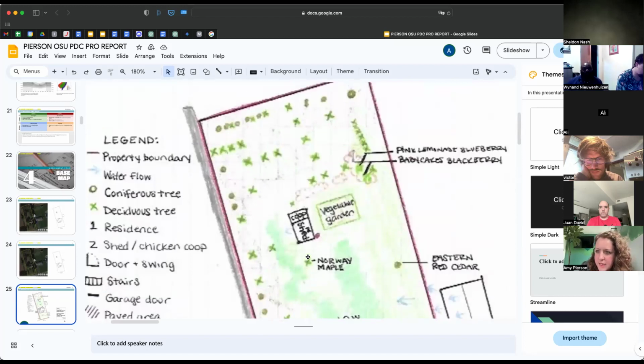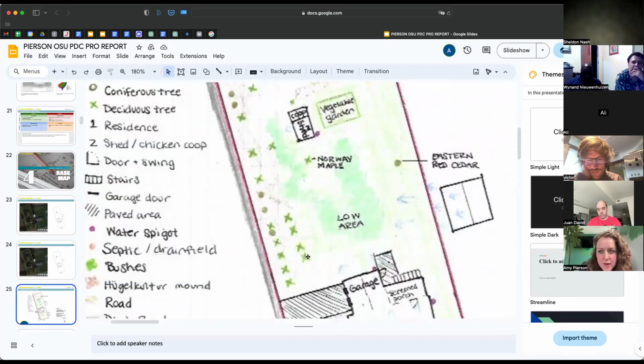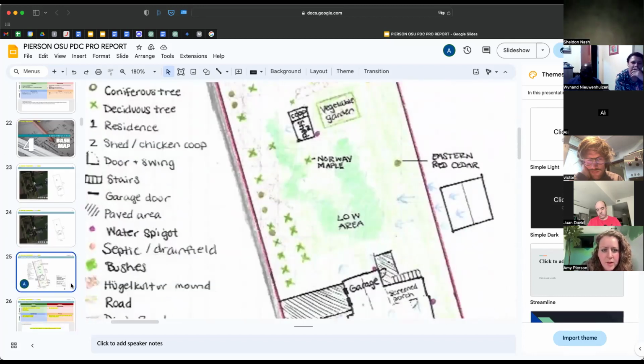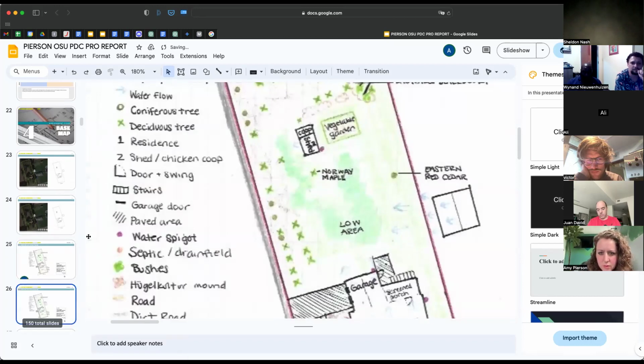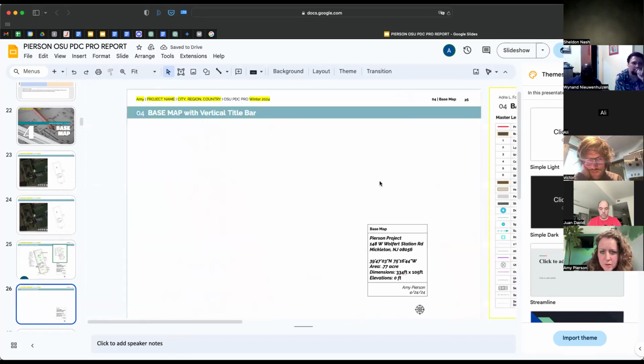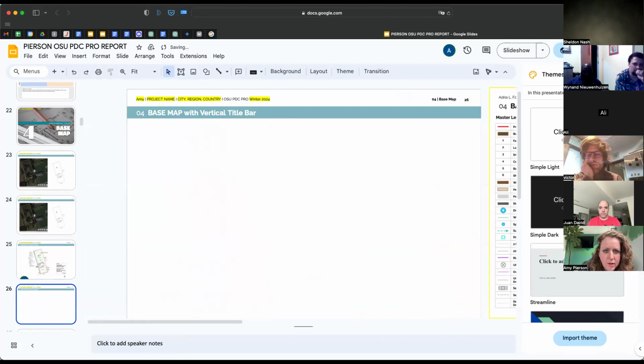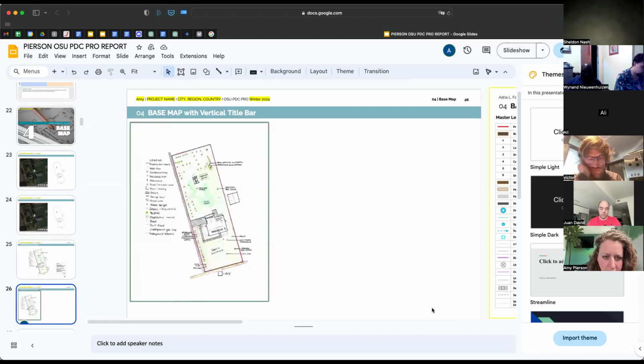I did scan it, but then I screenshot it so that I could get a closer picture. Is there a way to do that? Can you just bring in the one photo that you scanned and bring it in here? I'll make a new slide for you. So on 26 is the slide we wanted. I'm going to delete this. And if you could just drag and drop it, was it exported as a PDF or as a JPEG? It was JPEG. Okay, great. So just drag and drop it into 26 and we'll play around with it.